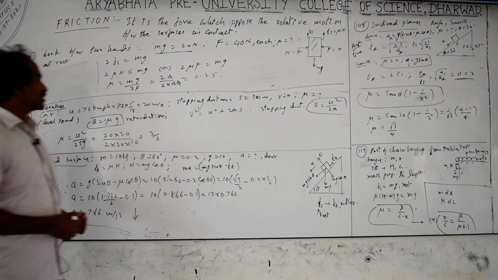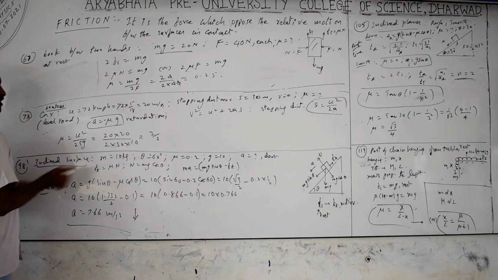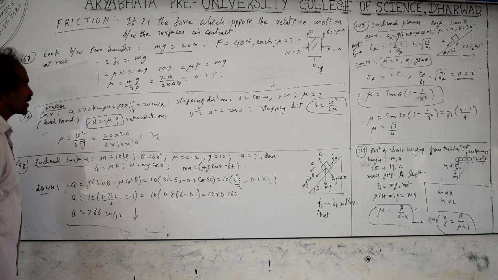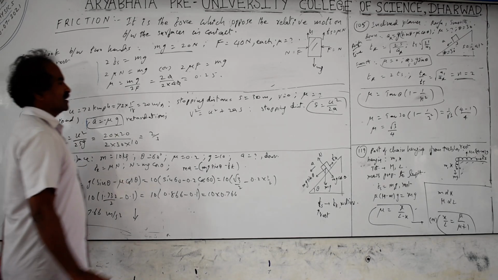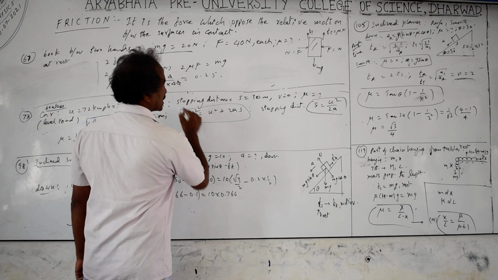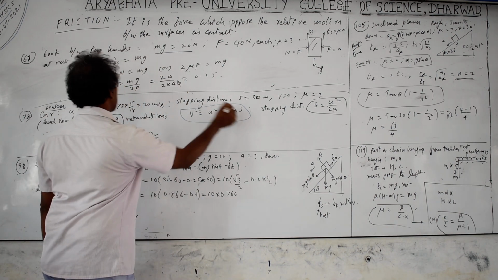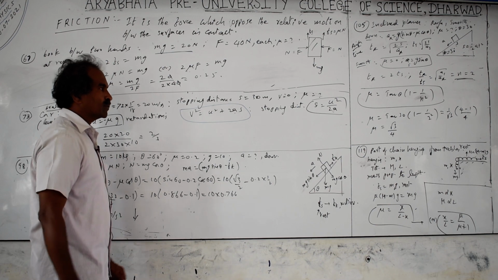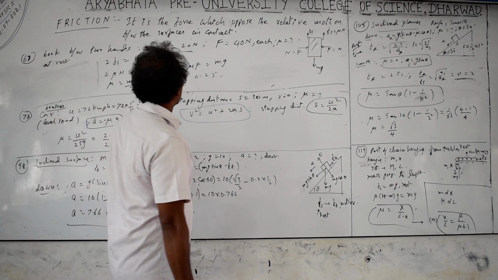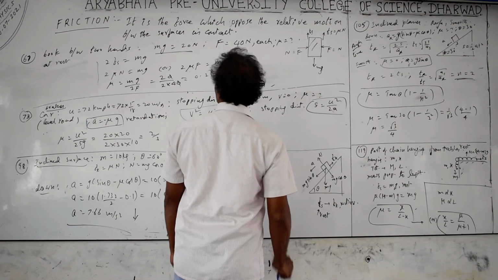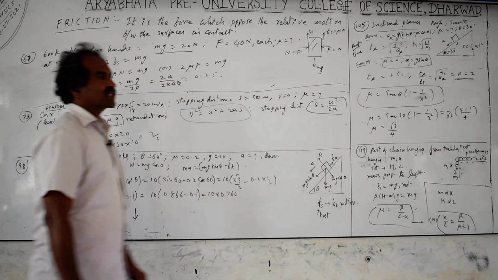Whenever the object is coming to rest, you take the acceleration a equal to mu g. Coming to rest means retardation, so we take it as minus in the formulas. So v squared equals u squared plus 2as, s equals ut plus half at squared, v equals u plus at. In all these equations, wherever a is there, you have to replace it with a equal to mu g. It is a level surface, and the frictional force F equals mu mg.